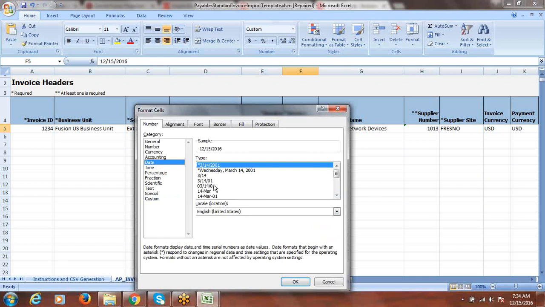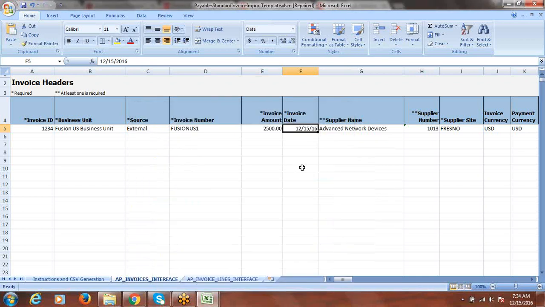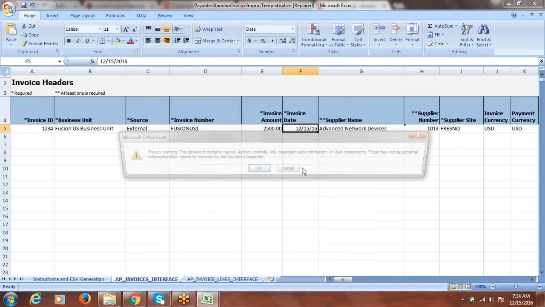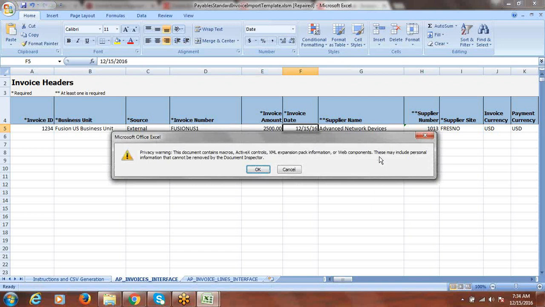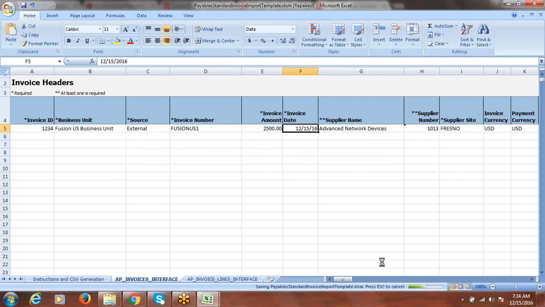Okay, the date format I'll select in this way. I'm just saving that format. Save it. Okay, actually this is not the format which we have to give for just our testing. I'm just taking the wrong format.